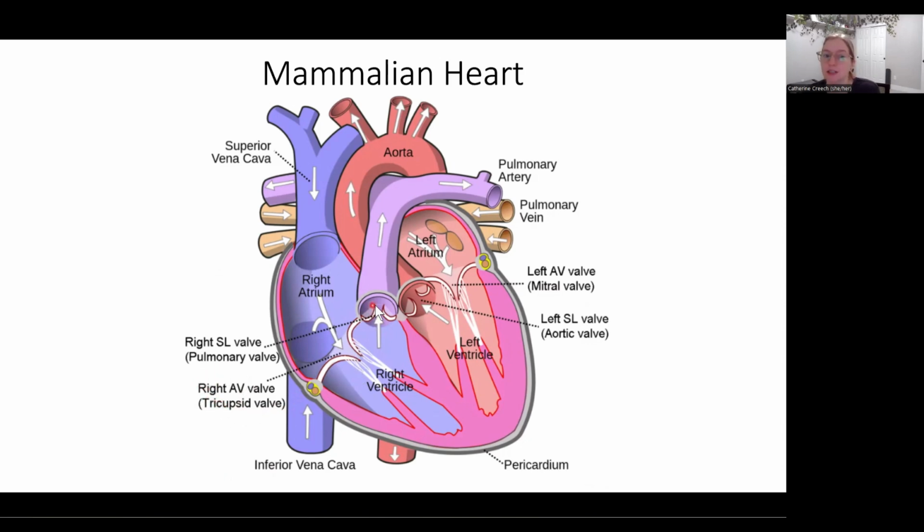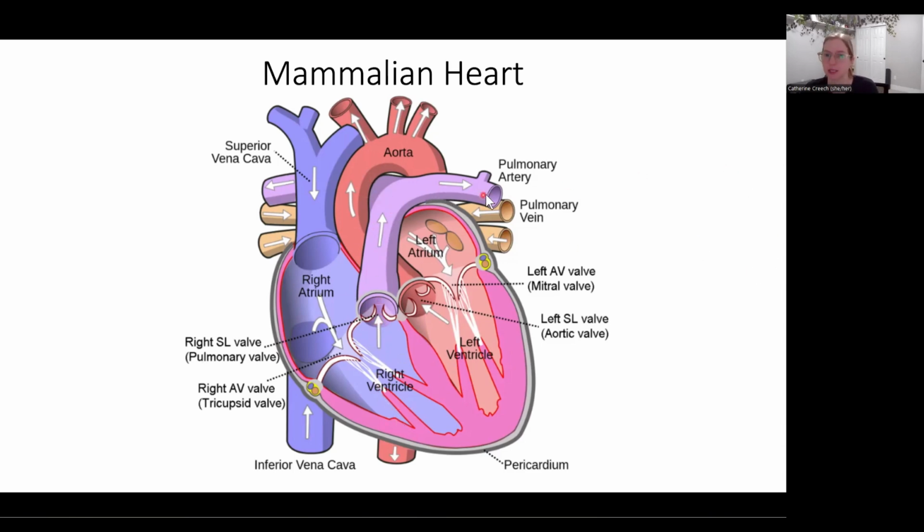We're also going to have semilunar valves. So SL, semilunar. They look like little half moons. They're also called the pulmonary valve. So we're going to have right and left semilunar valves. Those are going to close when the blood starts to backflow. So it makes like these little catchers, and it's going to parachute out and shut that valve once your ventricle is done creating a force. So it's going to prevent backflow from the pulmonary artery into the ventricle.